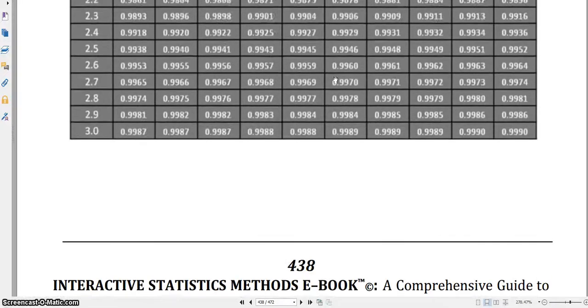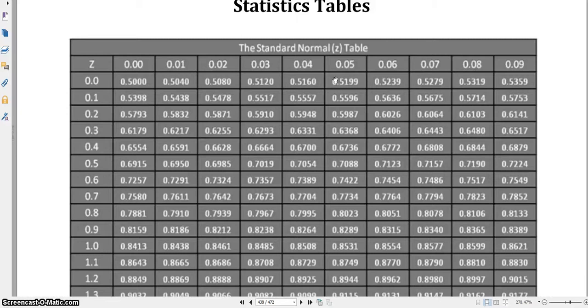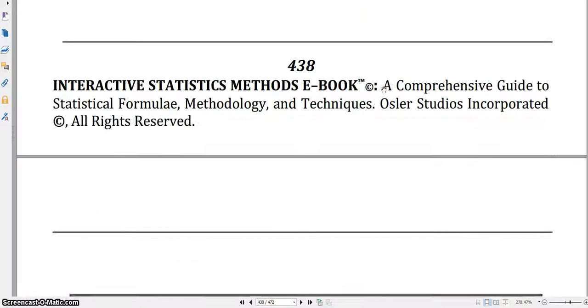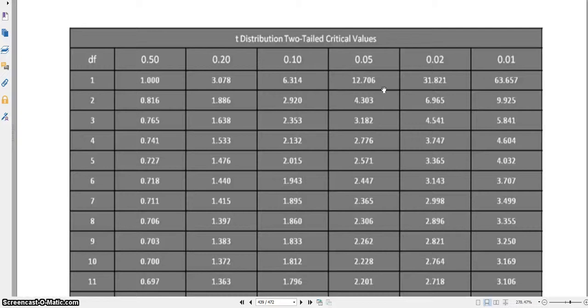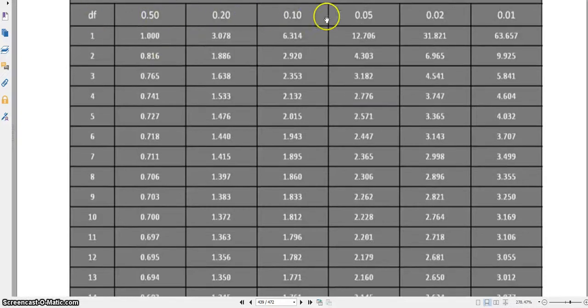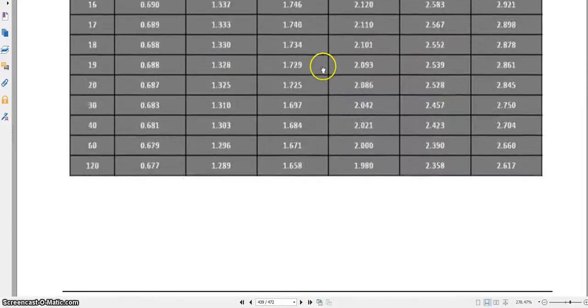And this is what you refer to based upon, let's take a look here at the one for the standard Z. Well, I want to go a bit further. I want to go to a t-test. So here is the t-distribution. So you have your degrees of freedom here, 0.5. And depending on the size of it, then you just come down to 0.5. If I have 8, then my calculated value is going to be, it has to be significantly greater than 2.306 at 0.5. If it's 0.2 or 1, there's your various. For whatever the reason that you select those particularly stringent chances of not being able to reject the null hypothesis or an alpha error, those are at the top. And you'll find those there.